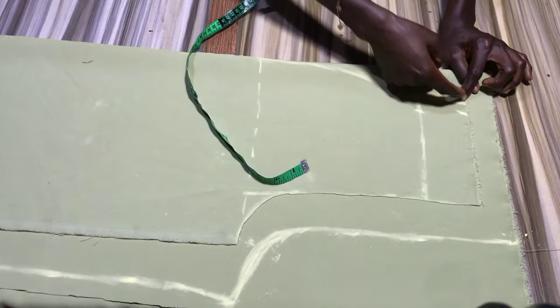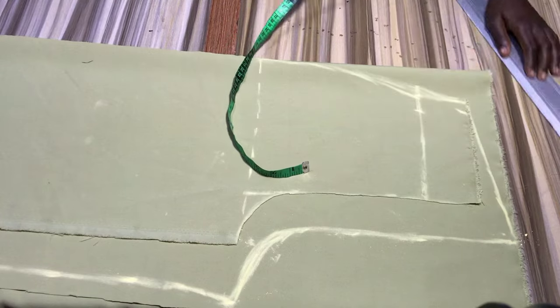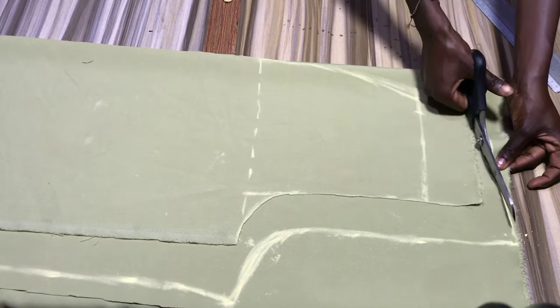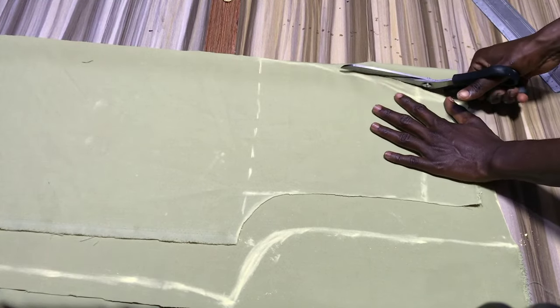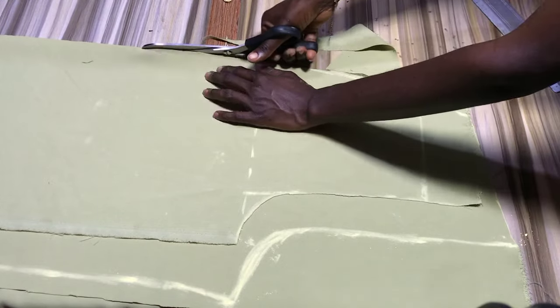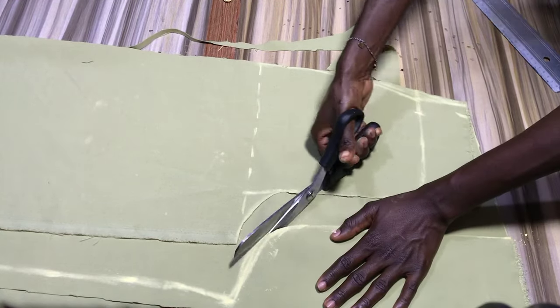And then from the top of the waist, we are going to slant it down to the side of the waist. Bear in mind that we already placed the front pattern on the back pattern piece 1.5 inch lower. So in a situation where you placed it but did not mark out the exact 1.5 inch, maybe it will be excess, then you just mark out that 1.5 inch point and then slant it down to the side of the waist and cut out your pattern.